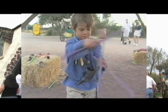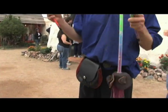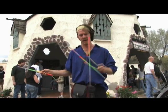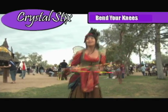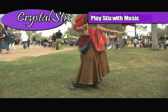You're tossing and catching over and over again. You're getting equally comfortable with your left and right hand. Everything else you end up doing in a subtle way is still going to involve tossing and catching. But if you're comfortable tossing and catching, you can keep it going indefinitely. One thing about the sticks, when you're tossing the tick-tock, you want to have soft knees, kind of swing your hips with the movement, and it's always best to stick to music.